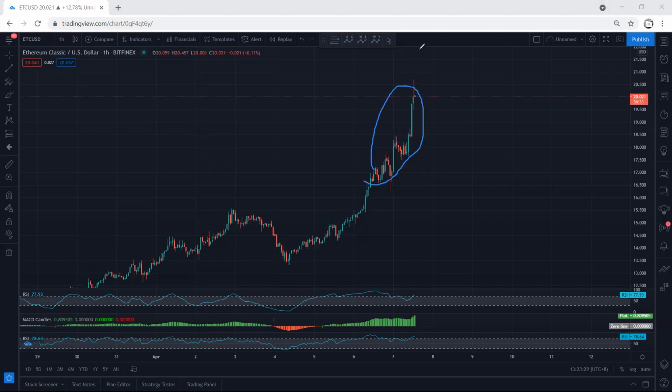Now we want to see what's next. First of all, as we can see, we get the shadow and we have a divergence based on this, but the MACD doesn't show us anything. Anyone who got the trade within this move has to at least move their stop loss to break even. Okay, and we start with higher time frame.